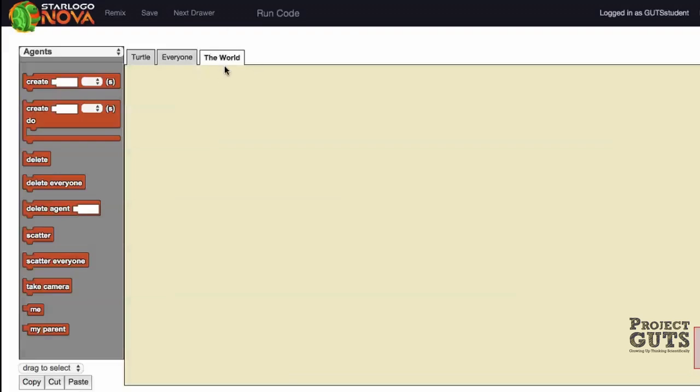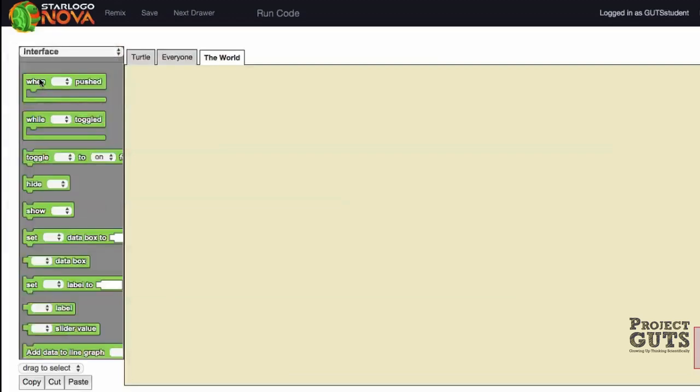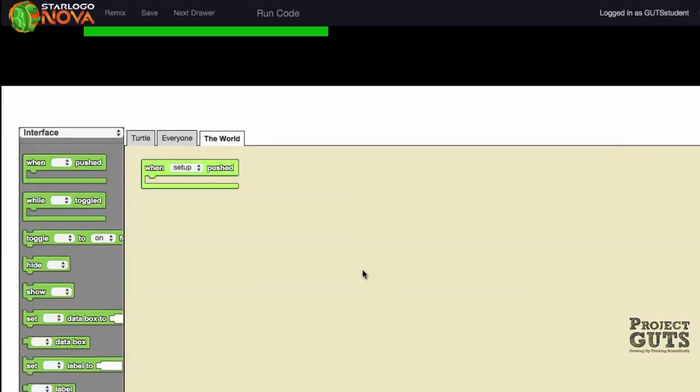We're going to start off here in the world page, and this is where we're going to create the agents that we want. Think about the environment, the terrain that we want right when it starts, and that is done by using the setup button. So we bring out this green block here from interface, and it's when blank pushed, and we're going to select from the menu here, when setup is pushed, and this setup is going to correspond to this setup button up here in the upper left. So right now there's no code that goes with that, but that's what we're going to do inside here, we're going to add code that'll tell the computer what to do when that button is pushed.